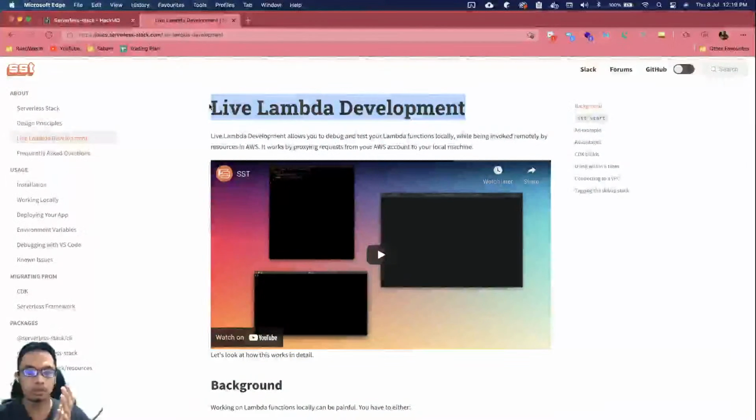Okay, so what you want to do next is bring up the live lambda development. This is the cool part about Serverless Stack that I think does stuff better than Serverless Framework. With Serverless Framework, if you want to work on your project locally, you have to set up a lot of things like serverless offline, and if you want to use DynamoDB, you have to set up DynamoDB local.